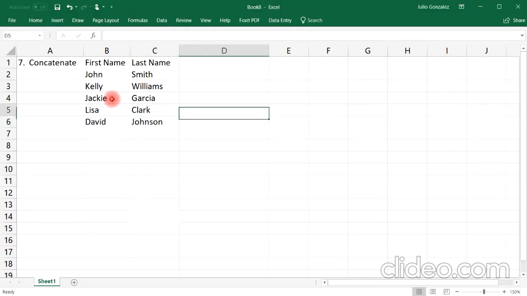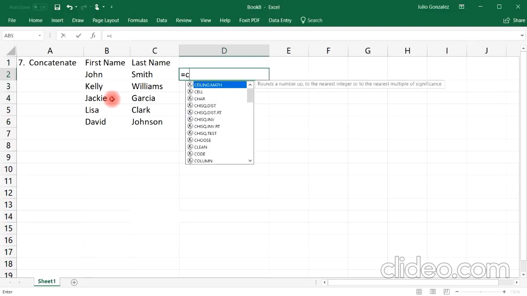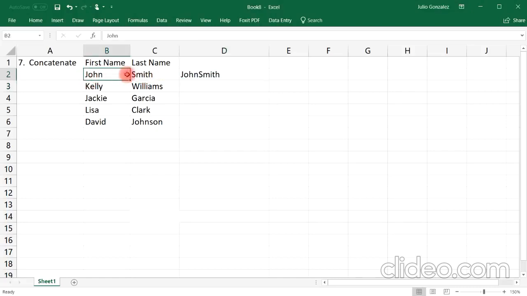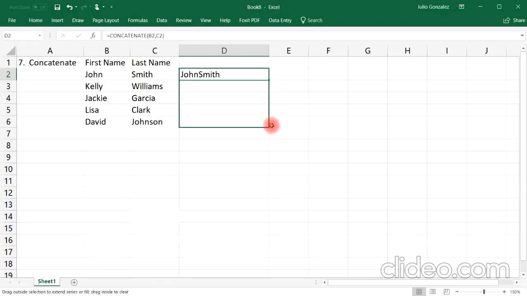Now let's use the CONCATENATE function. I'm going to type in equal CONCATENATE, and then parentheses, text 1, and then comma, text 2, close parentheses. Notice that it puts the information in cell B2, and it connects it with the information in cell C2. And if I want to, I can extend this.